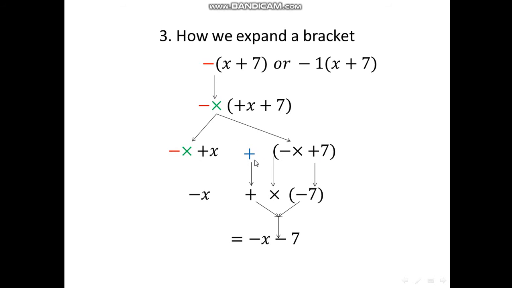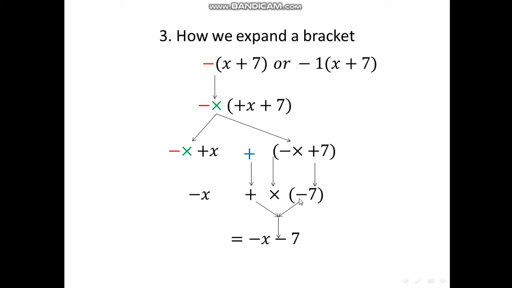And the blue plus in the middle, always blue. Now minus by plus x is minus x. Oh, I forgot to color this. Anyway, this is blue here. Okay, the plus comes down, and the minus here multiplied by plus gives you minus. Okay, and 7, and this is also between brackets, so that we know that this plus is multiplied by minus. So plus by minus gives you minus.